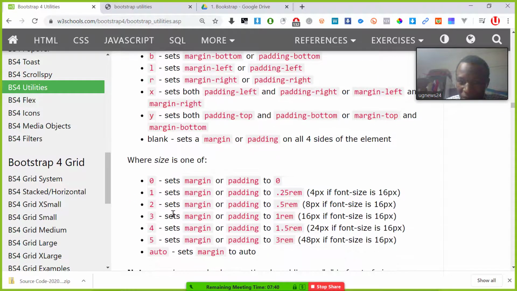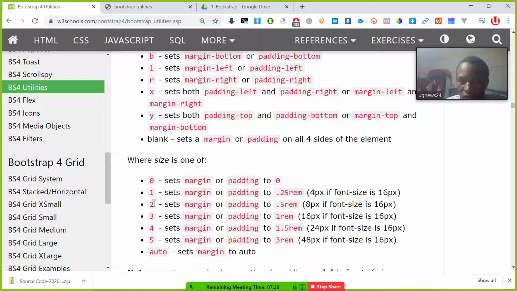Sometimes the size goes from 0 up to 5. Padding 0 will remove all the padding across everything. Padding 1 will make a size of 0.25 rem. This 0.25 rem means multiplying the default font size of that machine by 0.25.